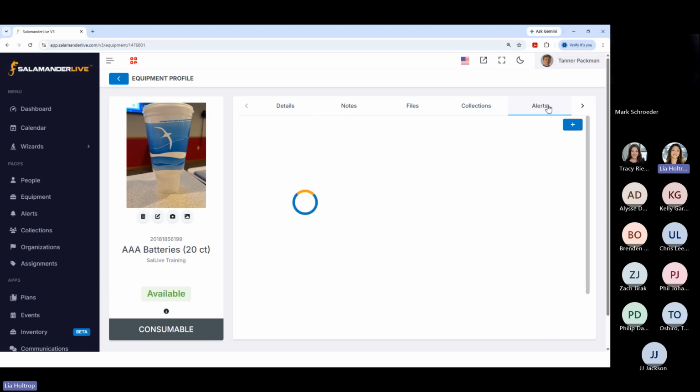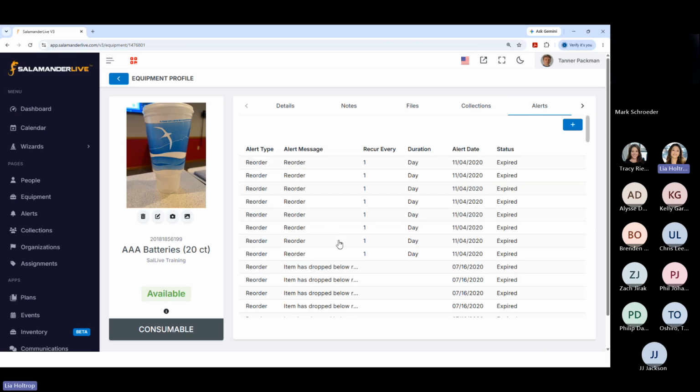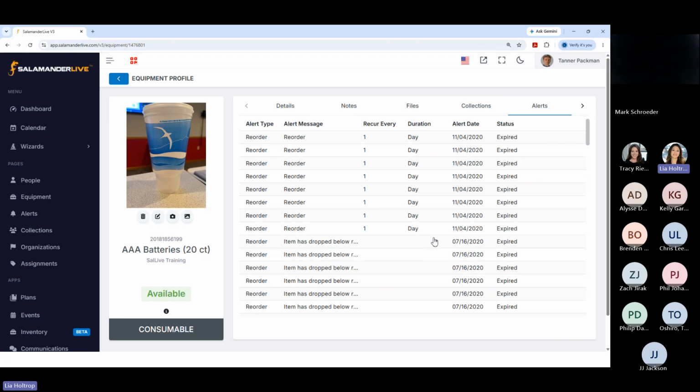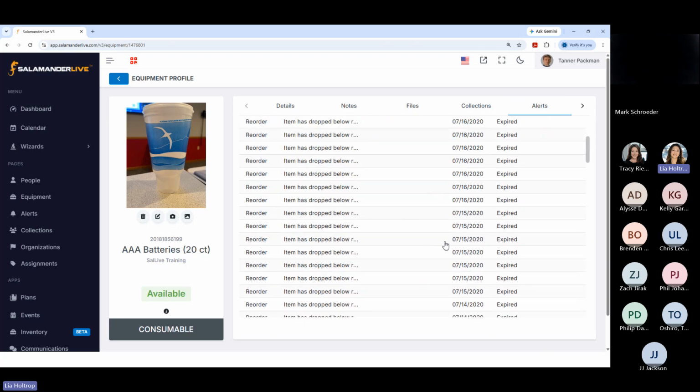And then you'll see under alerts here, if there were any in here, you'd see them listed. If there's a bunch of them in here, you'll see them populate through. There's probably a lot, that's why it's downloading. A lot of them in here, and there is. So you'll see on here that there's a bunch. Again, if you don't manage this the correct way, it can really get out of hand.